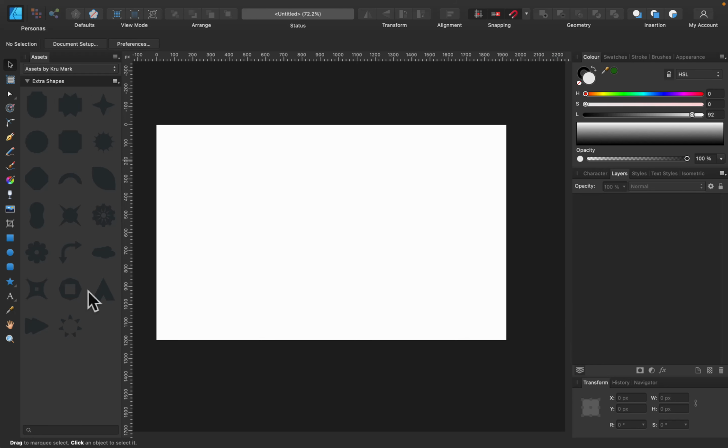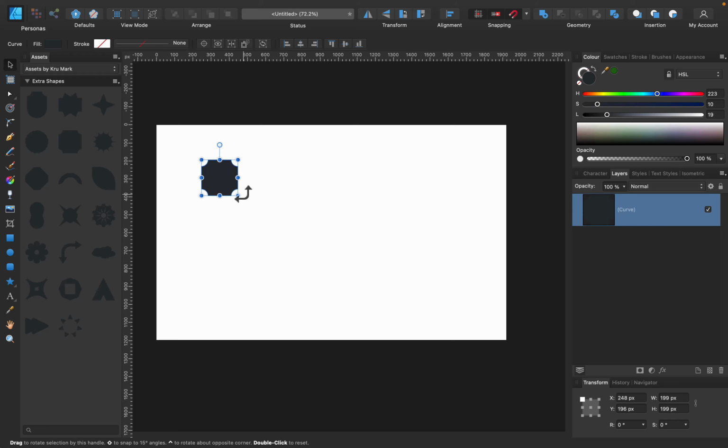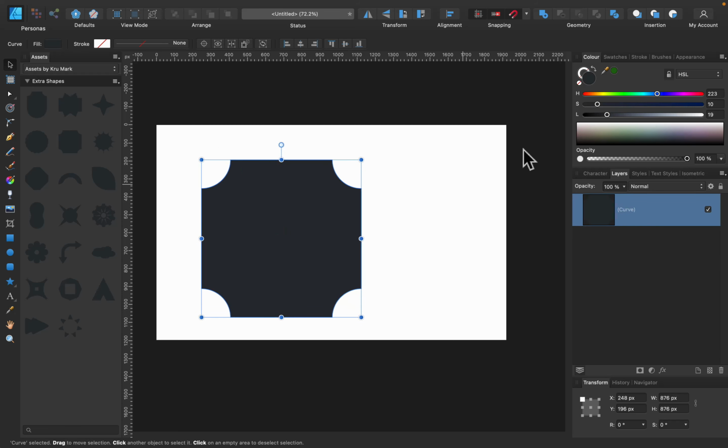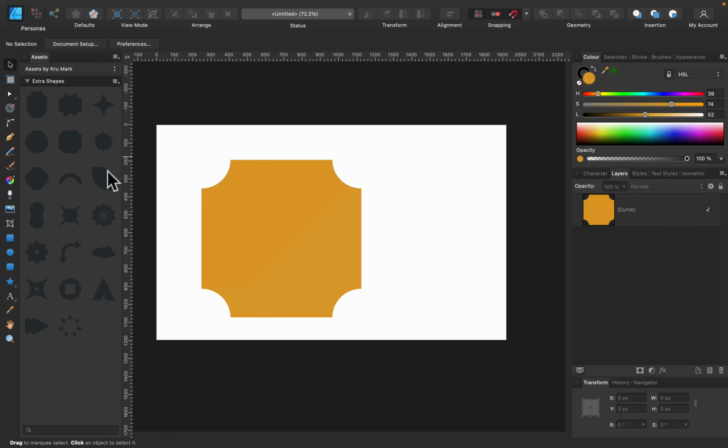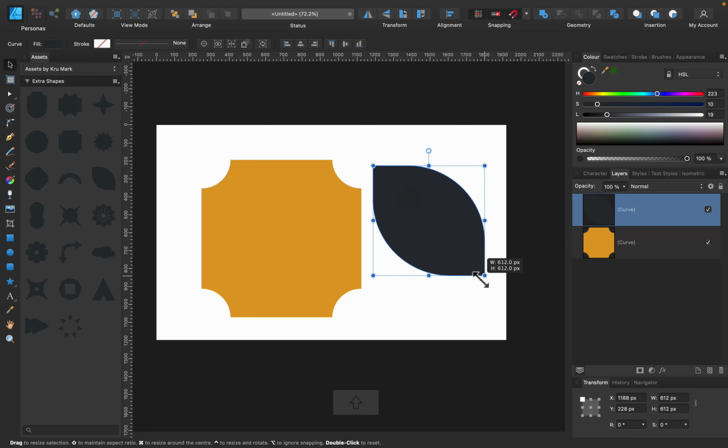and here they are, all of my additional shapes. So you can grab this file, the link is in the description, and use the same method as I just showed you. Simply open your asset panel and import this asset file into your Designer. This way you will get 20 more shapes.